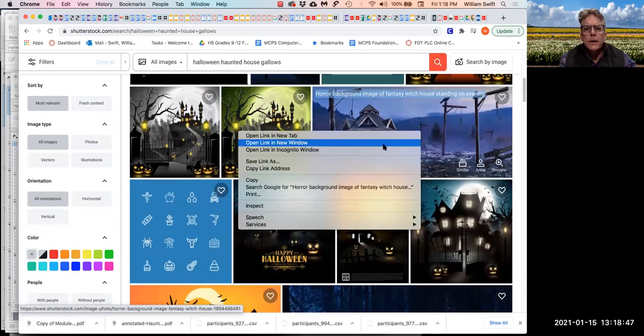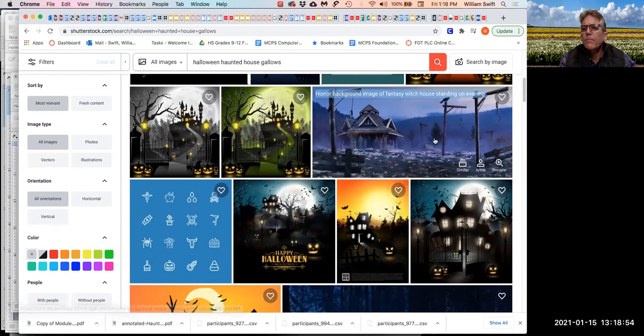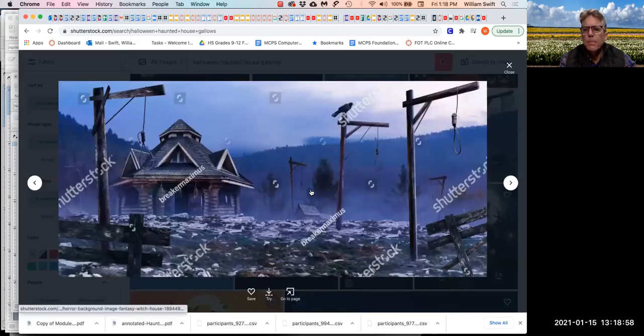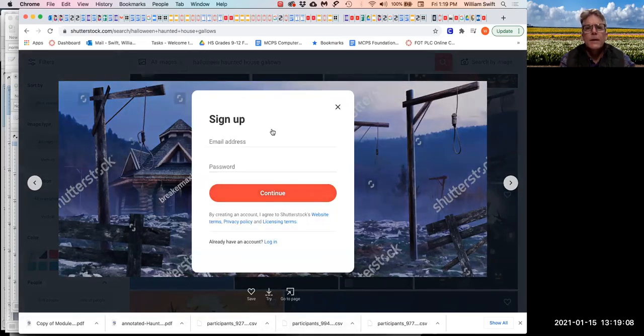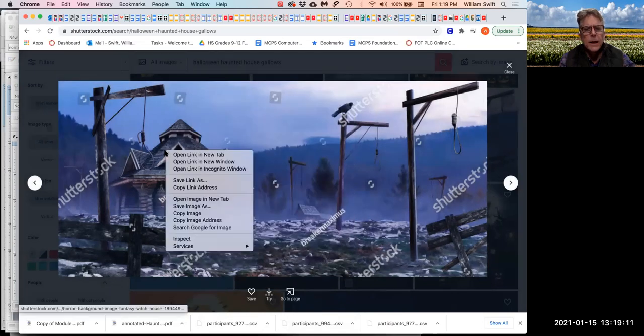So I right click on it. See how there are watermarks in it? I don't know how they were able to do that other one. No, I'm not signing up.